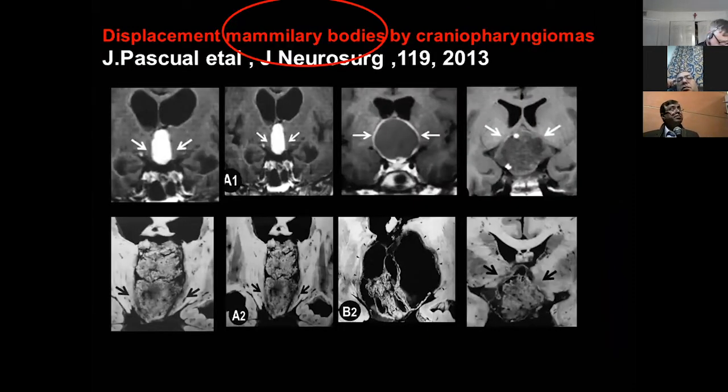And then comes this paper by Pascal from Argentina. He's a close friend of mine, and we were always in the same session on craniopharyngiomas when he produced this paper. He says the tumor would displace the mammillary bodies. So when you remove it completely, you will not damage the mammillary bodies and you will not damage the hypothalamus. So that was a real tool showing how the mammillary bodies would move. So by doing radical excision, you take the tumor out of this brain, keep it healthy, and you don't subject the patient to radiation.